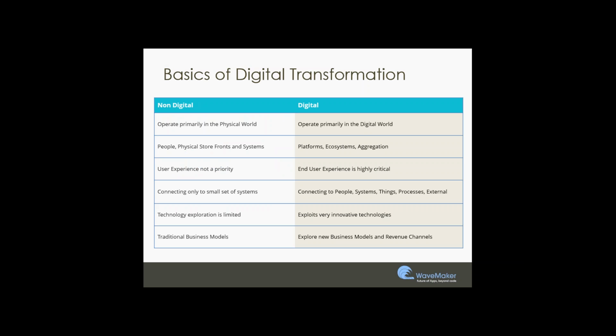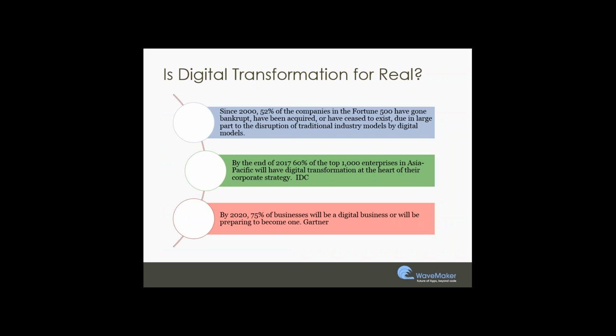In this digital business, we are seeing that enterprises are primarily operating in the digital world as opposed to the physical world. Enterprises are looking at creating new platforms, new ecosystems, and new aggregation systems to better monetize their services. It's all about now creating an end user experience which is highly immersive for your customers. It's about not just connecting to a small set of systems, but connecting to people, to systems, to processes, and to anything and everything that has business value for the enterprise. And doing so by using innovative technologies in ways and shapes that were not possible earlier. Finally, it's about creating new business models and new revenue channels for enterprises that are looking to digitally transform themselves. Now the question is, is it for real?